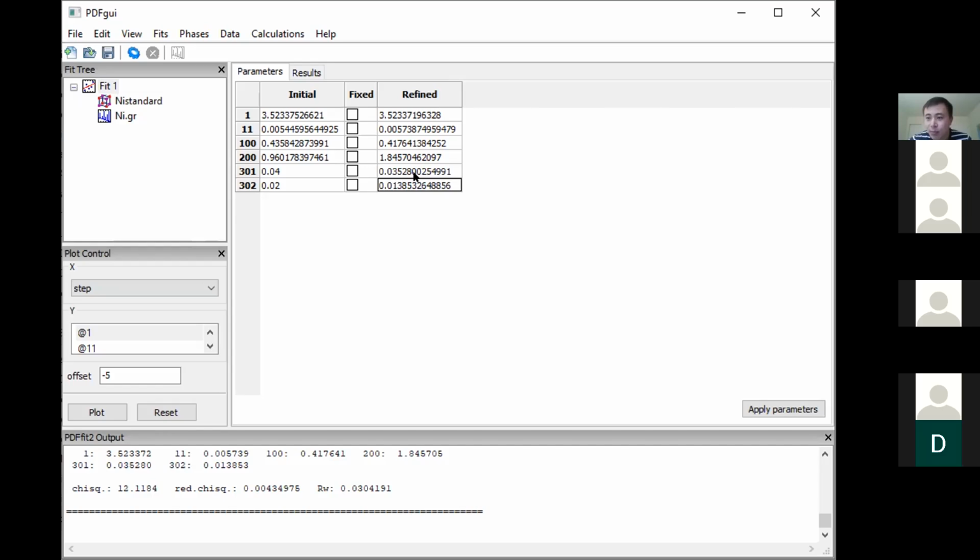So you put them there, and also you can make a note. This is more specific to the XPD data, and the values can change over time. So what you get this year probably will be different from last year. So it doesn't hurt to actually fit from time to time on the nickel standard and get an update on these two parameters. And this is specific to XPD. If you measure at, let's say, 11-ID-B or some other beamline, you are very likely to get different parameters.